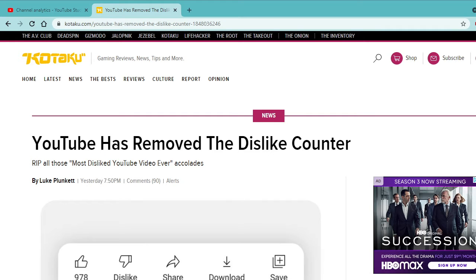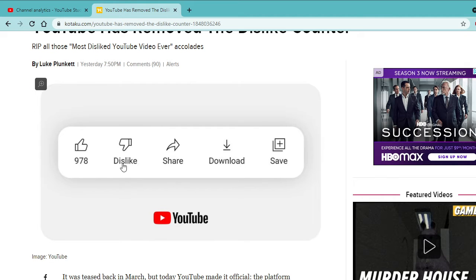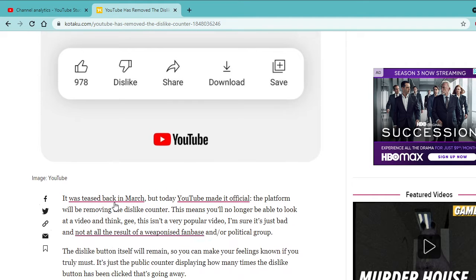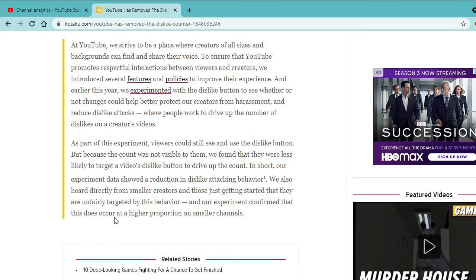So, YouTube has removed the dislike counter. What that is, as you see here on the videos, normally where it would show your likes and dislikes, now they do not actually display a number for that dislike. It just says you have the option to dislike still. You still have that. But now all of a sudden, it doesn't show a value. And they've quoted the reason, saying that they are trying to prevent dislike culture and videos being targeted.